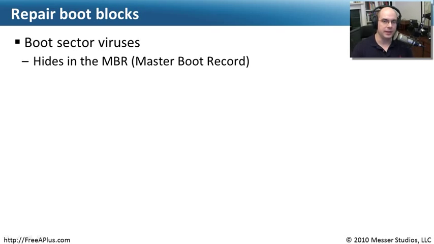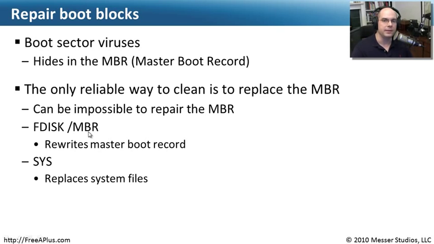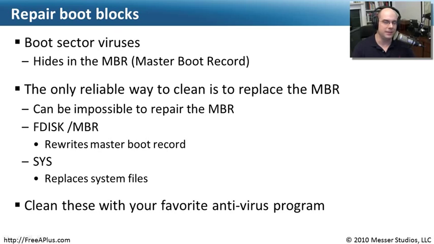Viruses can hide in your data files, executable files, and on the master boot record of your computer. The MBR starts up when we start the operating system and then we really don't touch it. The only reliable way to remove a virus from the master boot record is to replace the entire master boot record, because some viruses encrypt themselves and change pieces of it. One way to fix the MBR is to run fdisk /MBR, which rewrites the master boot record. You might also run the sys command to your C drive to replace core system files. Most modern antivirus software can recover the master boot record without needing those command-line tools.